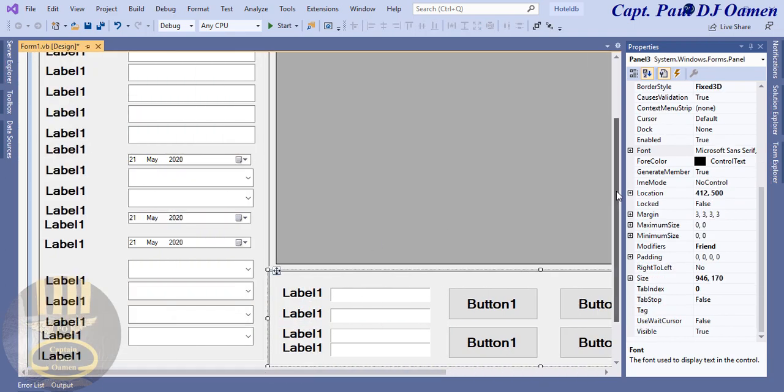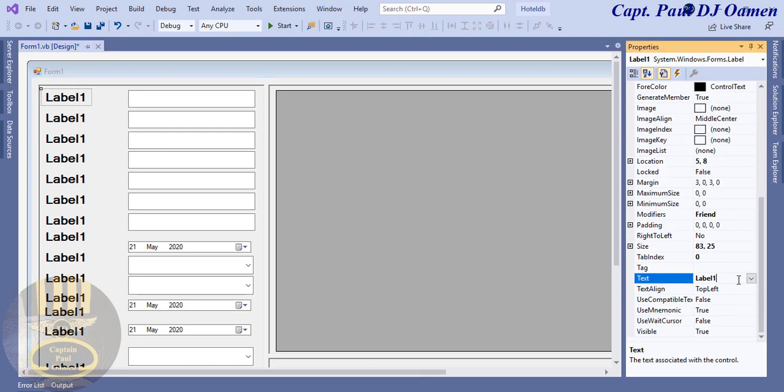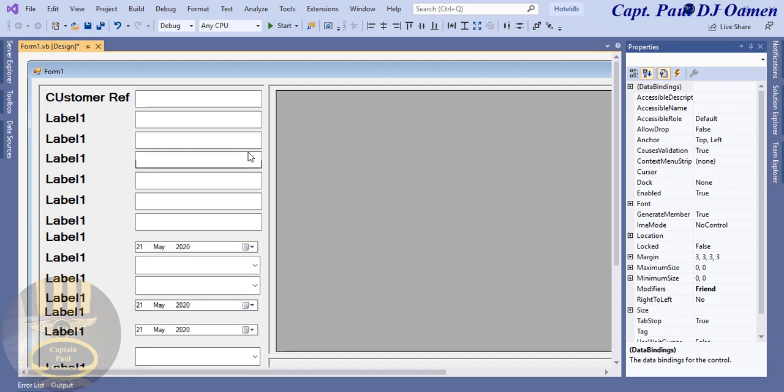Now let's start with the naming of each component. This one is going to be known as customer reference. There, that's the very first one. So that's customer reference there. I'll copy all of this and just move it aside so that we have enough room for that. Now the next one that will be referred to, I think maybe we should call that first name. That would do, first name, this very one.